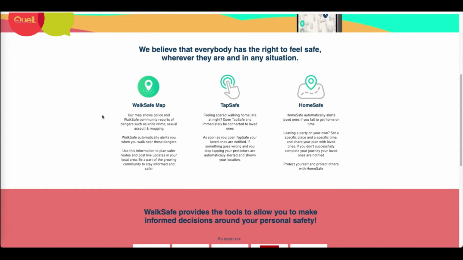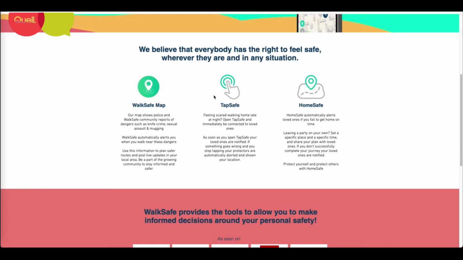As you scroll down, it just gives you the basics again of what the features on the app are. Like you have your WalkSafe here, which pinpoints where you are, and if there's any recording of incidents, where someone's used it before you and tagged it for, say, rowdy groups, no street lighting, it's probably unsafe, or it's a restricted area, they actually log that. So it's a bit of a community thing as well.